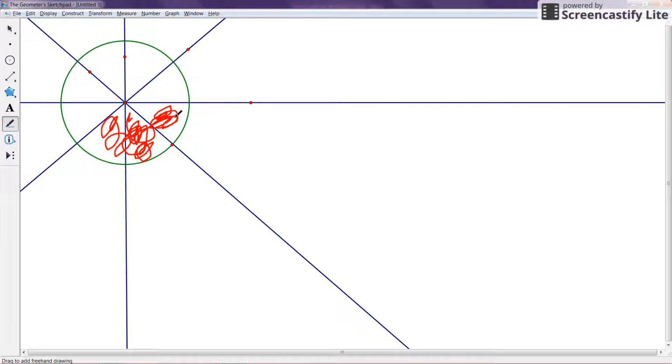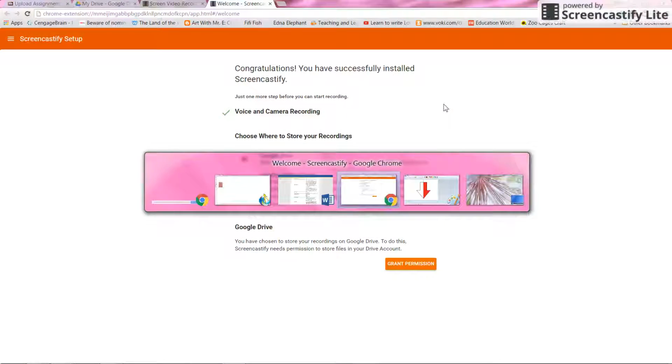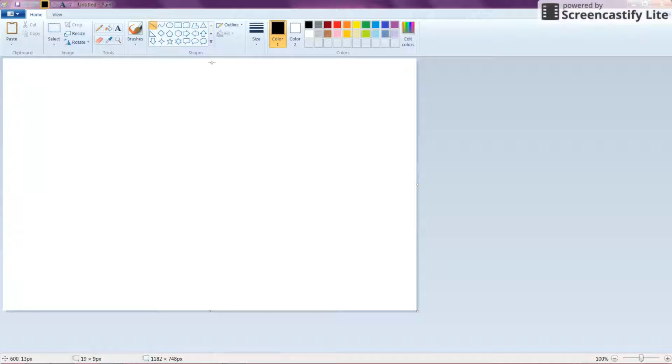I think that to make other shapes like squares and stuff, it's very complicated unless you have something that you can add on to this, which I haven't explored enough to see. So I also thought about just doing it in Paint. So we take a new Paint here, and there's all these shapes right up here.